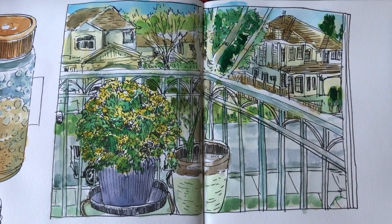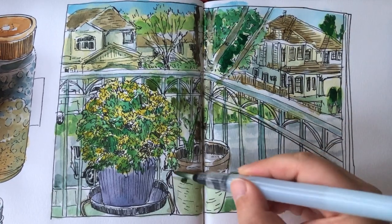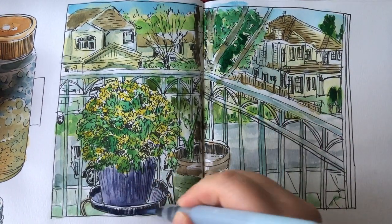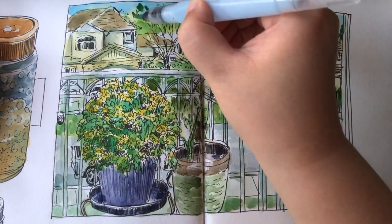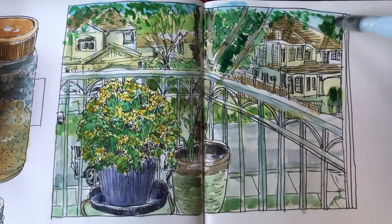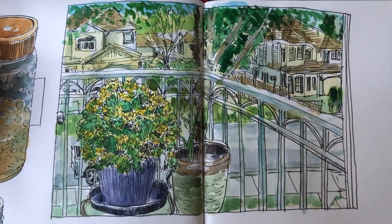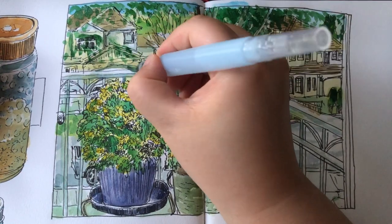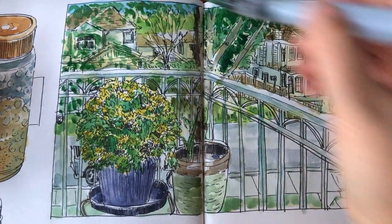This painting stage is closer to the end. I'm just adding more intense colors — for example darker browns and darker greens around the trees and for the flower pot too: less water, more paint pigment. But not for every single area — only some areas should be more intense so it gives more contrast. Now I'm using loose broken brush strokes to paint the leaves for the tree in the foreground right outside the balcony rails. A lot of leaves are covering — almost covering — these two houses, so being aware not to add too much because I don't want to cover those two houses too much with the leaves. Keep it light and transparent.